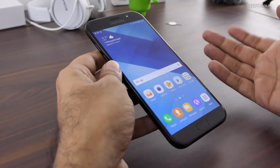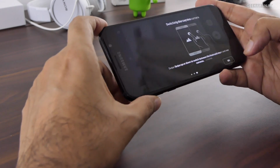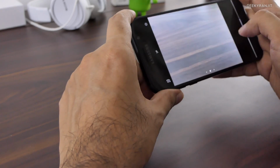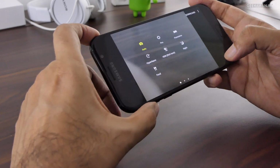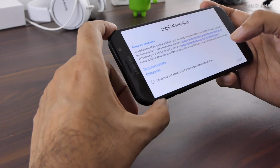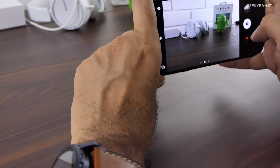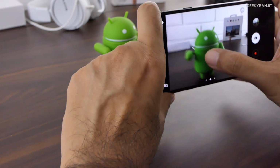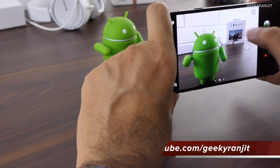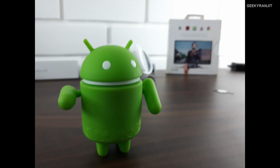Now let's quickly fire up the camera app. 16 megapixel rear shooter, 16 megapixel front facing shooter, and it says location. I'm going to cancel it. And we have some effects over here. If you move here, these are the modes that you're going to get: Auto, Pro, Panorama, and we can download some of the modes. If you log in with your Galaxy account, you can actually download some of the extra modes, but these are the regular modes that we have. And we have that standard tap to focus stuff. Yeah, the focusing speed is good. Actually, with the Galaxy C9 Pro, I was not very happy with the camera, but let's see if this one actually does a better job.